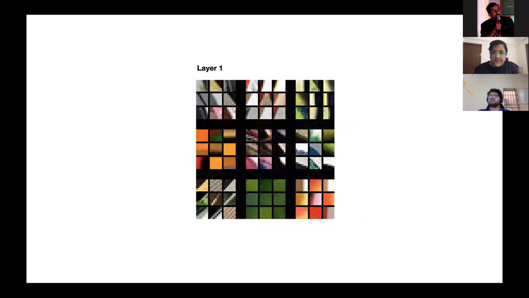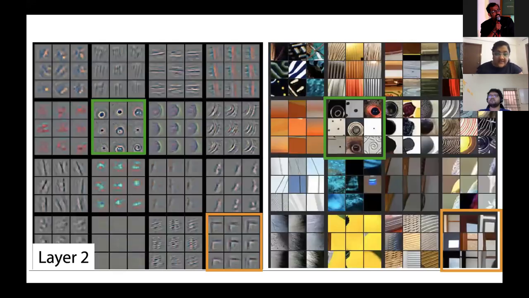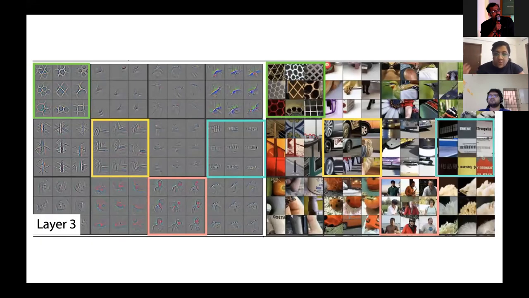So layer one of yours will basically understand features like edges like this. And your layer two will start to understand something like, if you see the green and the orange boxes here, you start understanding that, okay, I'm seeing a circular pattern here. I'm seeing some kind of a right edge, or a 90 degree right edge here. And then as we move on, it starts to make sense. It starts to look at the bigger picture. Okay, I'm able to see finer aspects of a car's tire here. I'm able to understand that this is a honeycomb pattern when you look at the green color box. Or you're able to understand the imprint of text, like okay, this looks like text here. Or a person's face, or it looks like a person is standing.